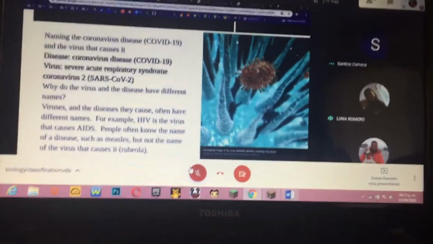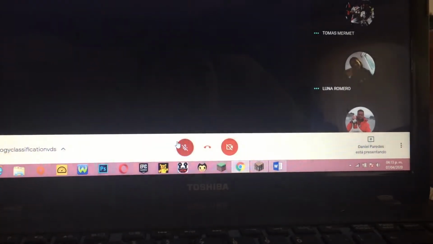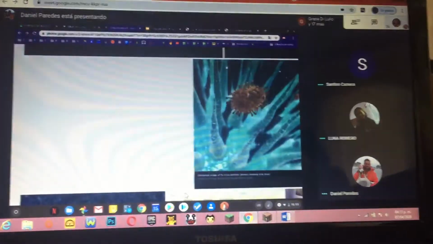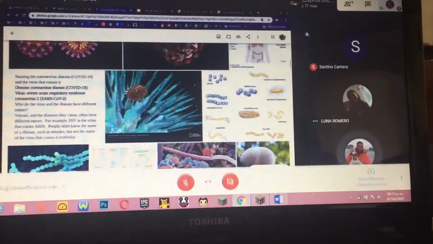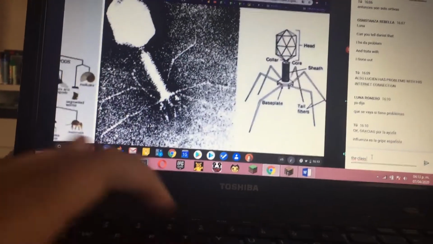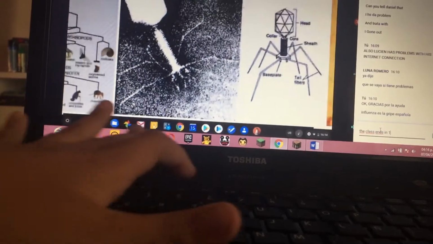Coronaviruses are a group of viruses. It's a type of virus, and it's like this. The coronaviruses look like this. See, this one right here is a virus as well. It's a different type of virus. You can see it looks very, very different, doesn't it? Yes. Okay, so this is one type of virus, and this is another type of virus. We call this type coronavirus.